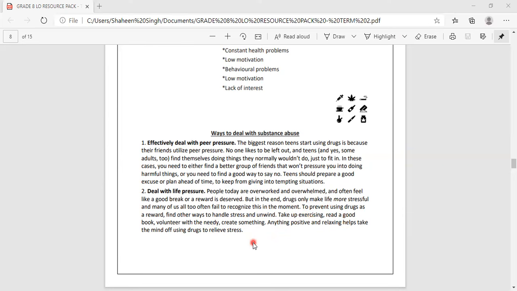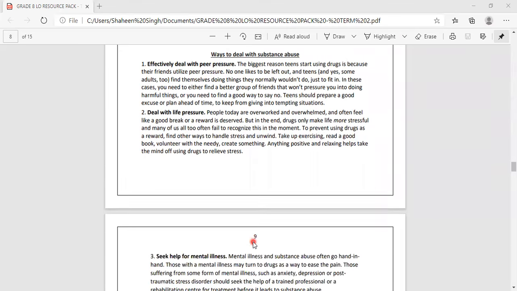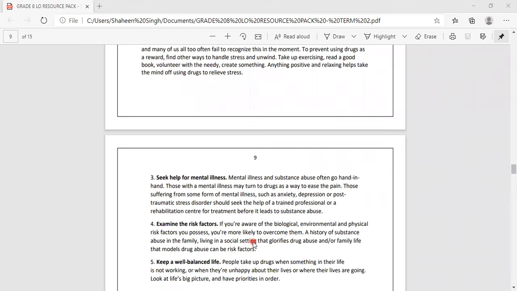Because, boys and girls, the fact is this: if a person uses drugs or substances, other substances, legal or illegal, to try and get rid of their stress, their problem will not go away. Instead, the problem will remain there. But the next day, when they wake up from their bed, the trick, boys and girls, is to work through it.